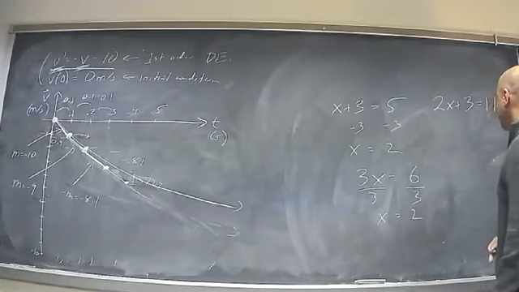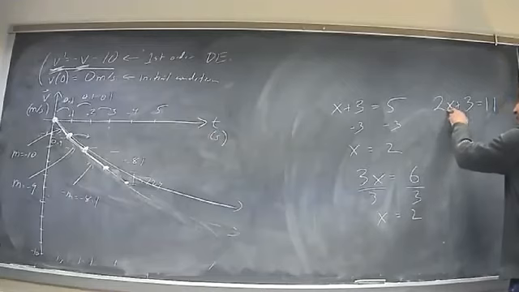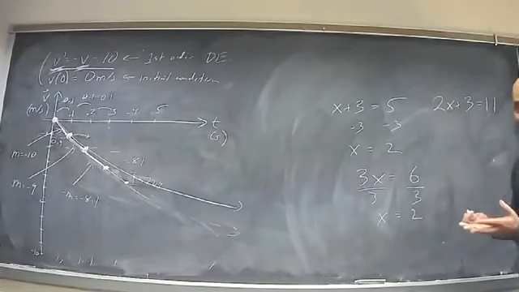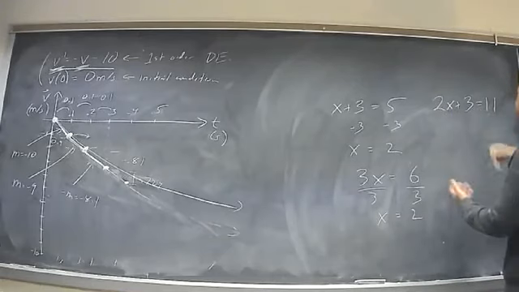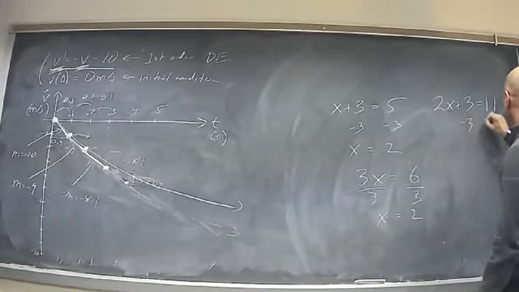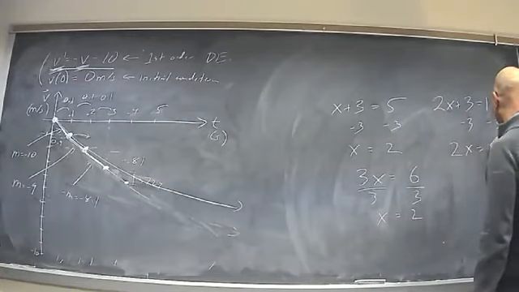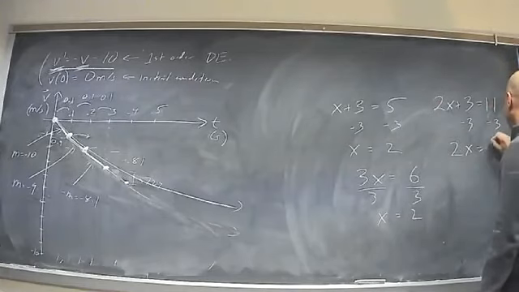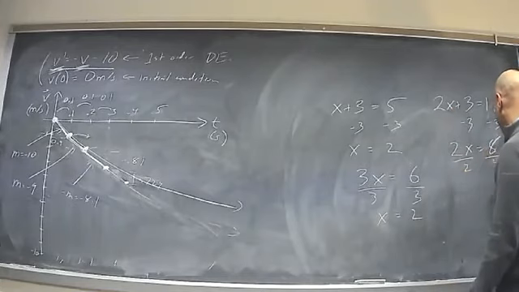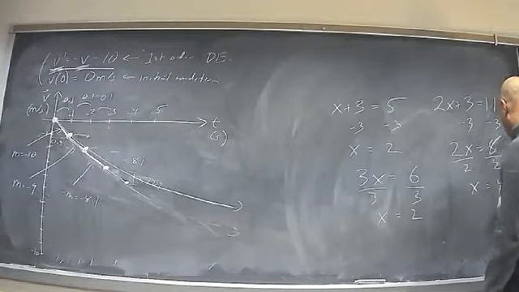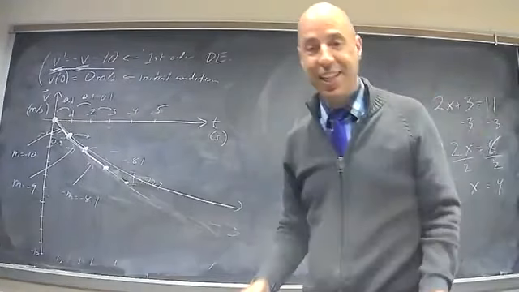My youngest daughter is in pre-algebra right now, and we keep saying X is like the candy, and it's wrapped up, in this case, in a couple of wrappers. And so you have to undo the wrappers from the outside in. So to undo your addition, you subtract: 2x equals 8. Then we have an inside wrapper, multiplication by 2. To undo that wrapper, you divide by 2, and so x equals 4, and now you have the candy, and you can eat it.